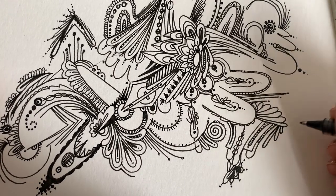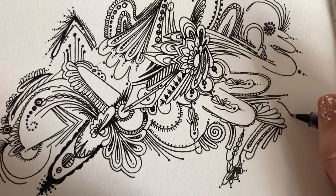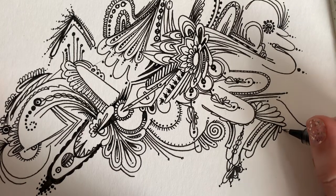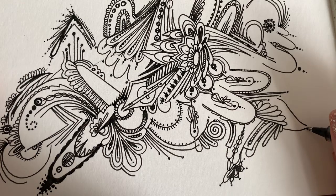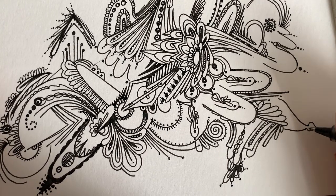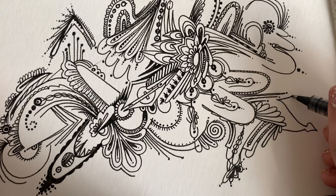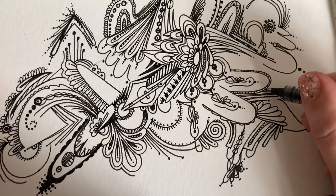And don't worry about being too precise about it. Don't worry about being too ritualistic about it. What I mean by that is if you want to turn on a podcast and listen to that in the background while you draw, that's what I usually do. Half the drawings I do, I'm either listening to a YouTube video in the background or a podcast in the background.